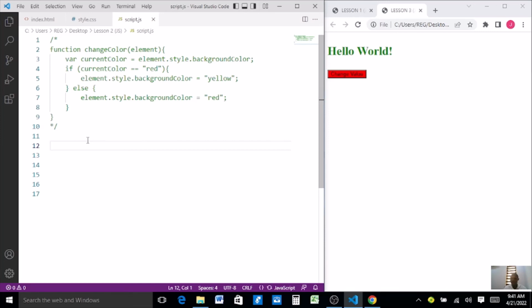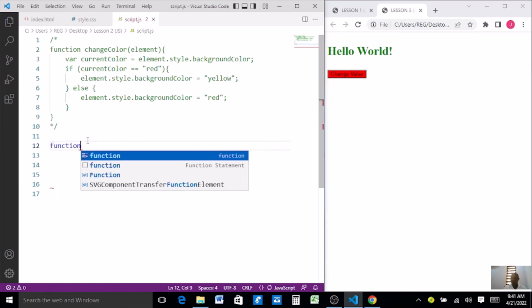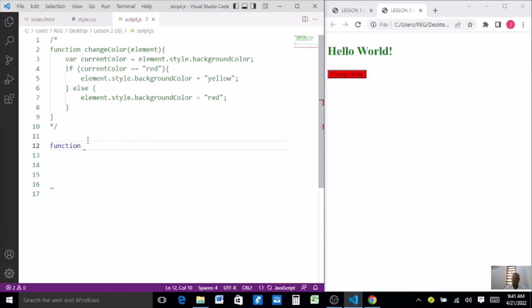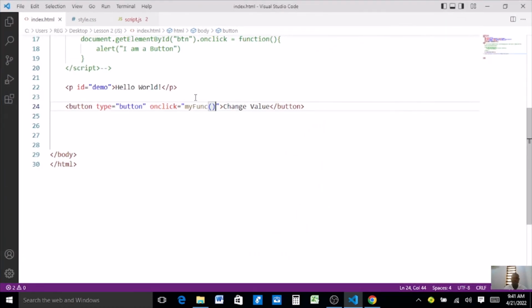So let's go ahead and write a function that can change our HTML text. You type the word function. After function, remember that when you go to our HTML file, we use something like myFunction. So you are going to state this myFunction here. Let's copy it.